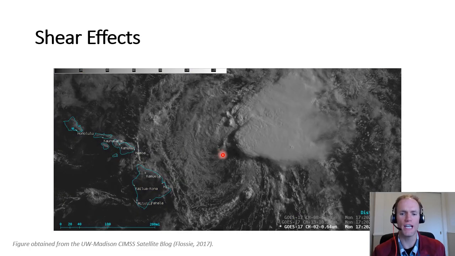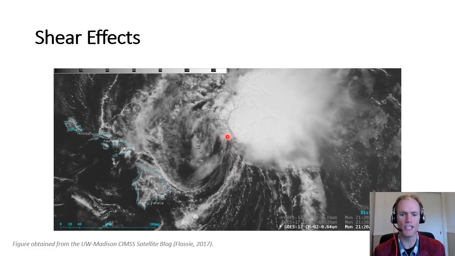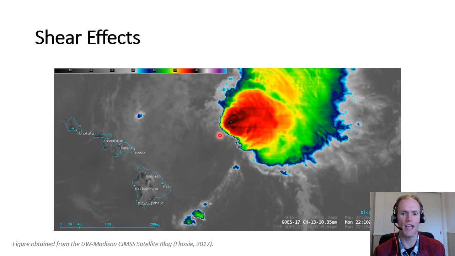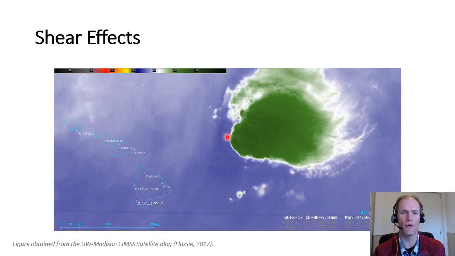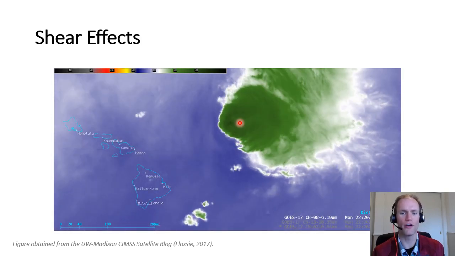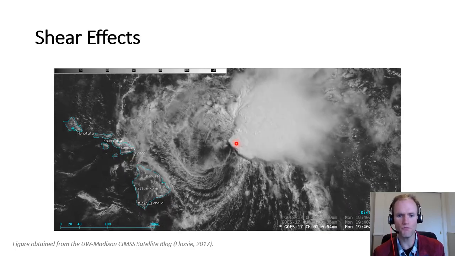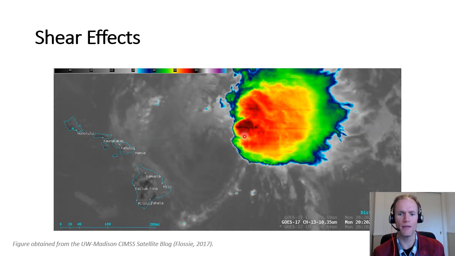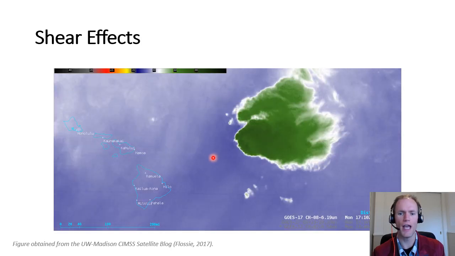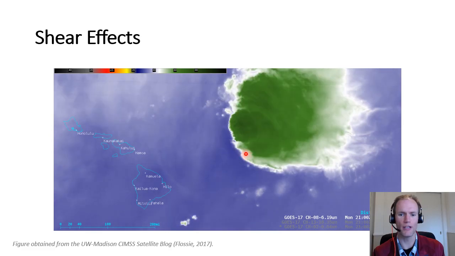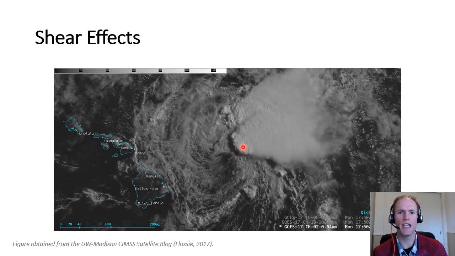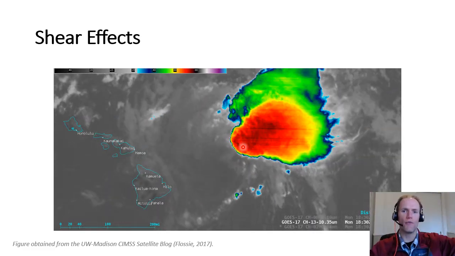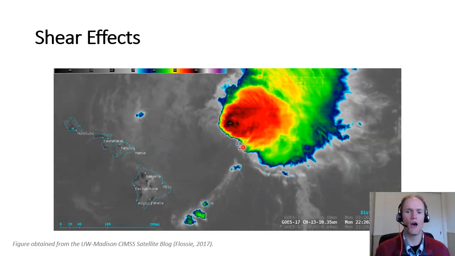Note that the visible satellite gives us the best indication of where the center of circulation is at low levels. It's on the west to southwest edge of the colder cloud tops that we see within the infrared and the water vapor satellite imagery here. If we look in the mass of cloud that we see here, especially in the infrared image late in the period here, and then into the water vapor image late in the period here, there's some indication of mid-level cyclonic rotation and then on the broader scale outflow or anticyclonic rotation away from the system.